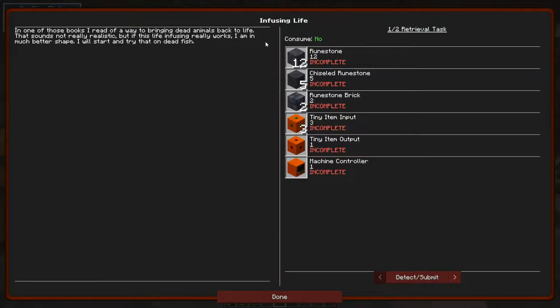In one of those books, I read of a way of bringing dead animals back to life. That sounds not really realistic, but if this life infusing really works, I am in much better shape. I will start and try that on dead fish.